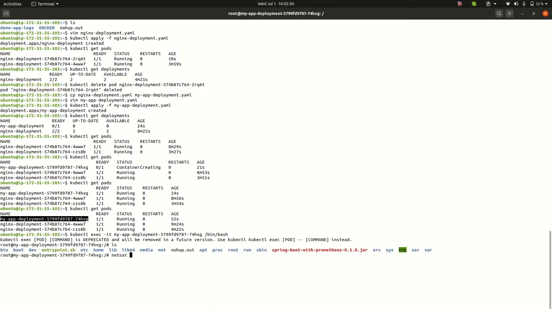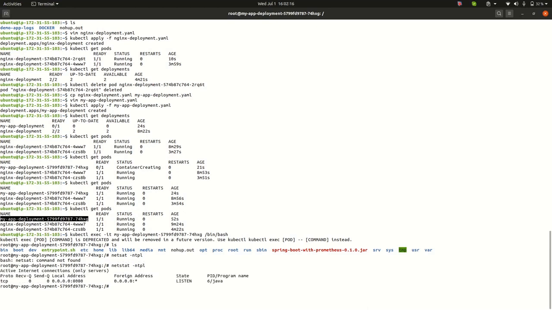Let us execute netstat here too. Yes, as we can see, it shows us the application port number, that is 8080. For coming out of the pod, Control P, Control Q, like we did in Docker. That is why I told you that Docker should be on your fingertips for learning Kubernetes.